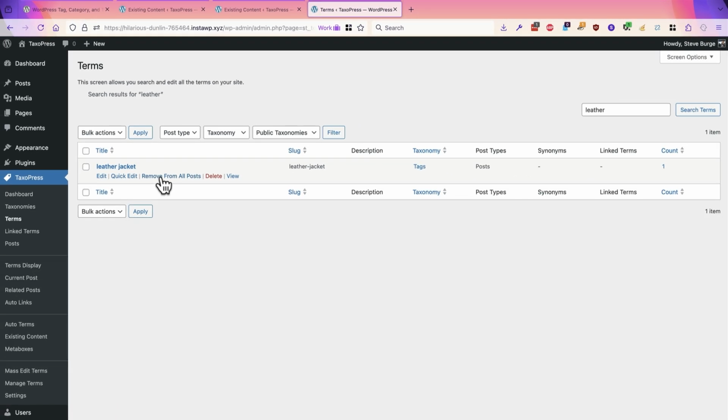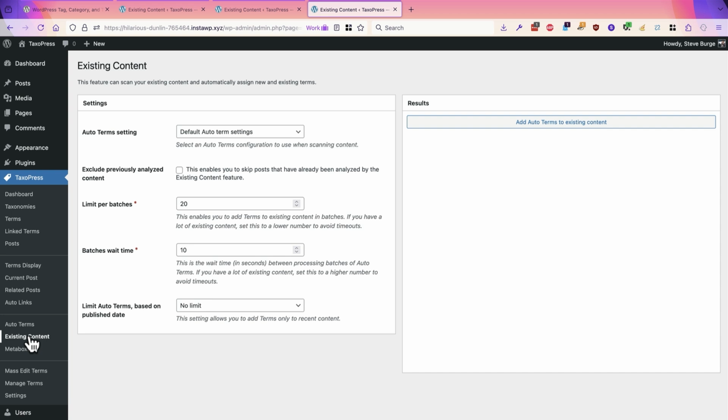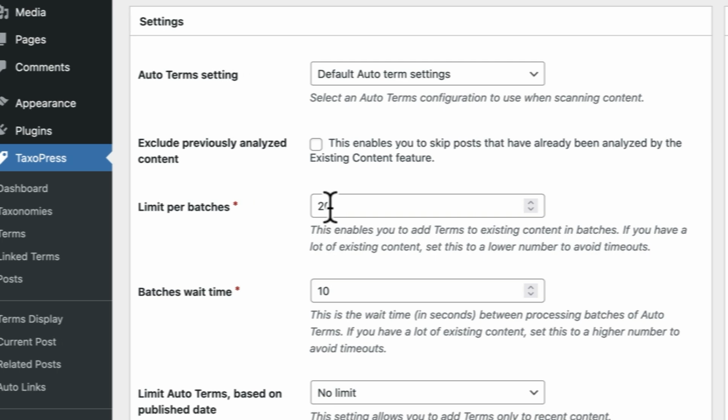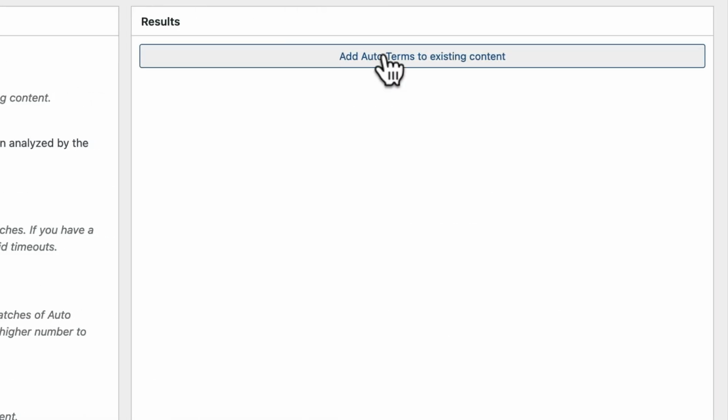So OpenAPI, IBM Watson, the other services are not perfect, but they do give a really good option for analyzing enormous amounts of content on your site. You could be analyzing 10,000 WooCommerce products. You could be analyzing 50,000 WordPress posts. TaxoPress can scale up so far that you can just log into this screen, and if you set these limits to a high number, you'll be able to safely hit the Add Auto Terms button, and given a bit of time, it can scan and tag and categorize all of the posts on your WordPress site.